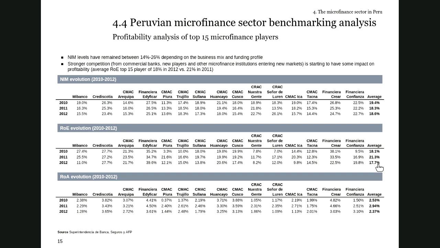Okay, so you could see and go to conclusions immediately of things that were happening in the sector. The return on equity is a profitability measure, and you can see that some institutions are going extremely well, like Edificar, that has an ROE of 35 to 40%, which is incredible, while the system is around 18 and 20, and you have others like Caja Municipalica that is at 10, Nuestra Gente 8%, and something happened to Mi Banco that has dropped from 25, 30% to 11%. Okay, so immediately after looking at some figures, you can start understanding the sector.